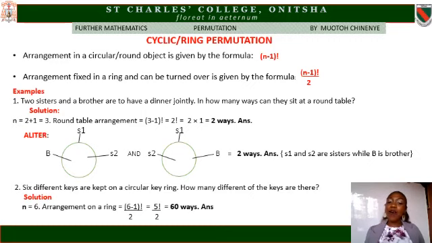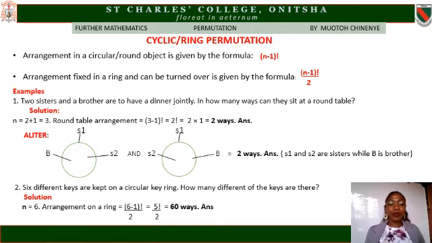Now let's look at another way you can do it. The diagrams there are showing the table. Now, if you place the first sister, which is presented as S1, the second sister may decide to sit beside her, which is S sub 2, and the brother will sit after the second sister, which is presented as B. Or you can decide to arrange it in such a manner that the first sister takes the first position, and the brother sits beside, and then the second sister sits after them. In that arrangement, we are having 2 ways of arrangement.